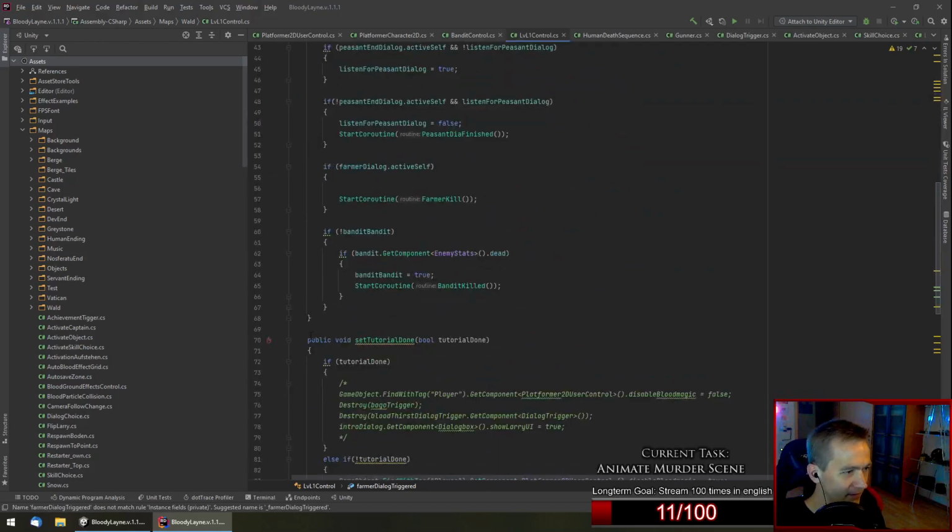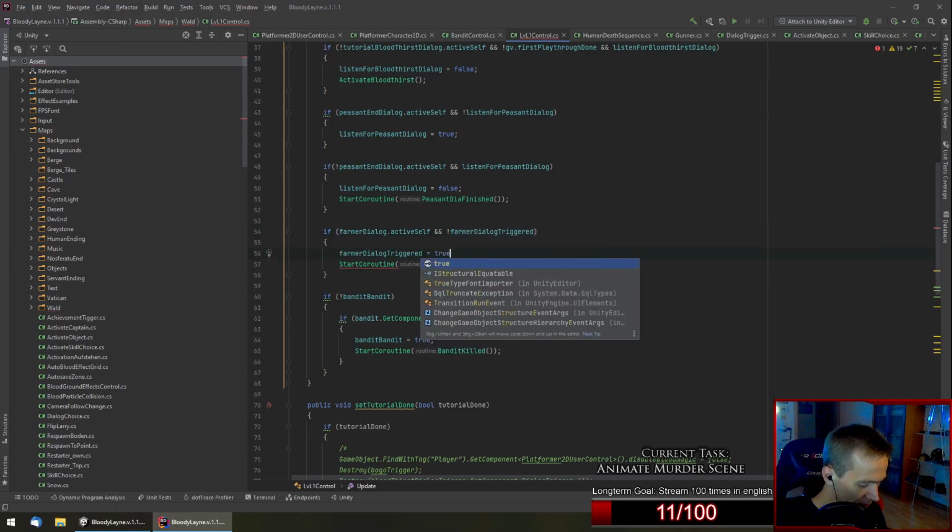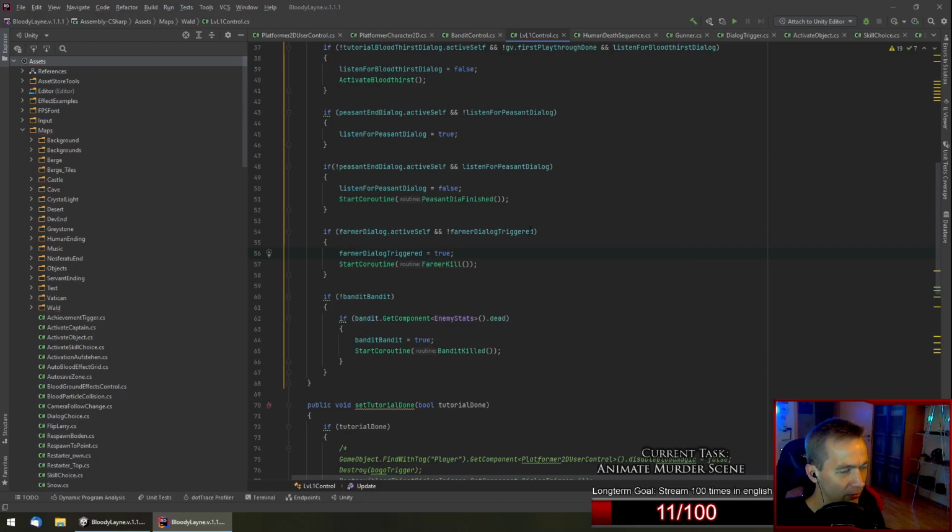This boolean is going to be set to false by default. In this function, we are going to specifically ask if this is still false, and the first time we trigger this, we'll set it to true. Now this will only trigger one time.